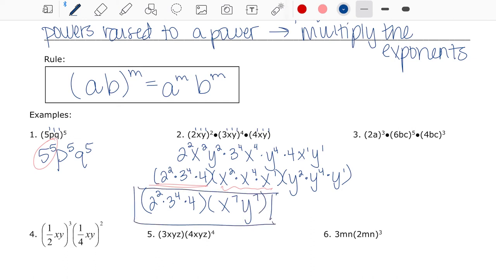And we're done. And again, guys, remember that this part right here is not fully simplified, but I'm just trying to save some time on your video for you. So I want you to take a moment and do number 3 on your own. When you're ready to check your work, please unpause the video.